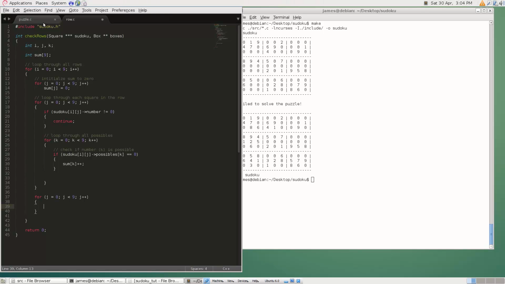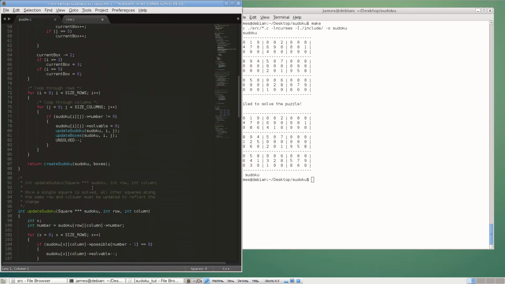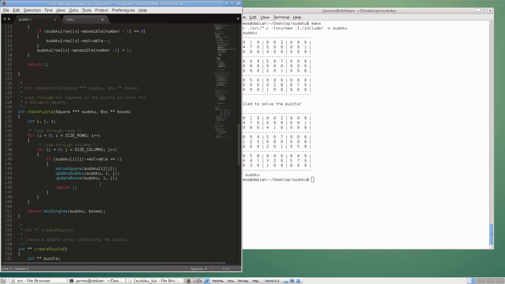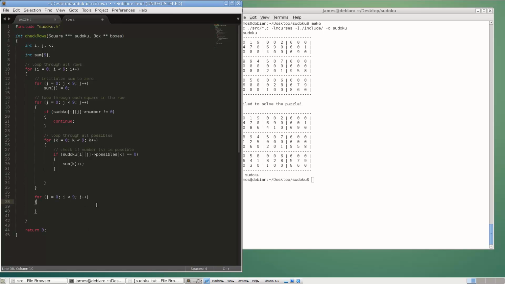That's why in our puzzle.c, it will be down here, like these two. Hopefully you never get to this section, right? You get to this section, and hopefully you return here, and then just keep looping through here, because the functions that are going to be down here will just take way too long. So anyways, tangent.